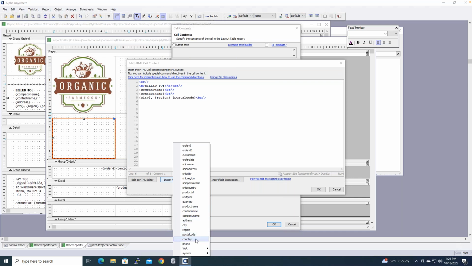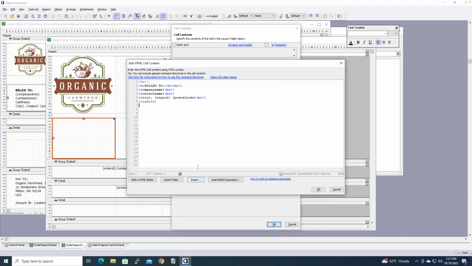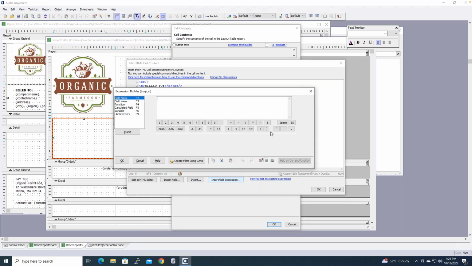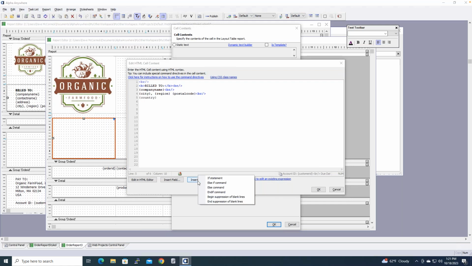Now, I'm sure some of you are saying, I don't live in the United States, and this is not at all how I format my address. And you obviously can format it however you like. Oops, I put in the wrong one. But if you wanted to make it really smart, you can put in what are called format directives or expressions. What these let you do is put in if statements.